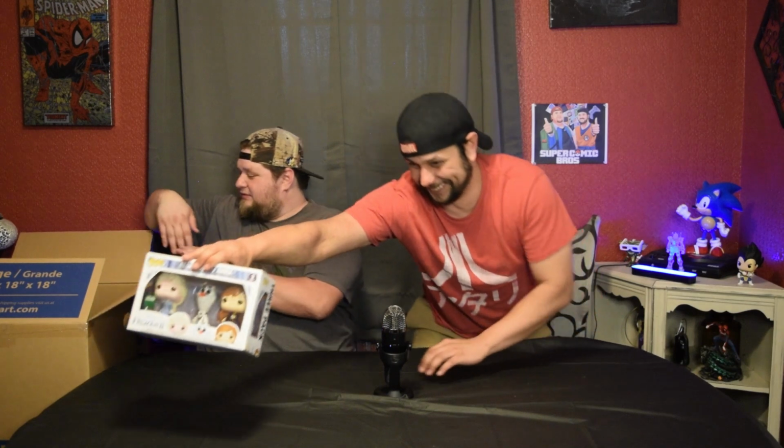All right, let's clear the table off and grab this next row. Let's get to the next set of Pops. I'm going to pull out some bigger ones here. Big pops. This triple pack from Barnes & Noble. Elsa and Anna from Frozen 2, and Olaf. You can tell why I bought this one. It's Frozen 2. Let it go. Yeah, Olaf, Elsa, Anna. And that's the triple pack Barnes & Noble exclusive. They're pretty detailed. Is Anna wearing her coronation dress? No, I think it's just the regular stuff. Why, are you going to be upset if she wasn't? I would be.